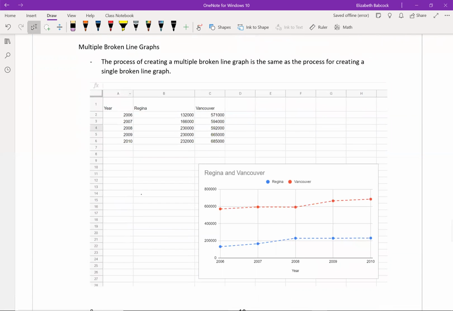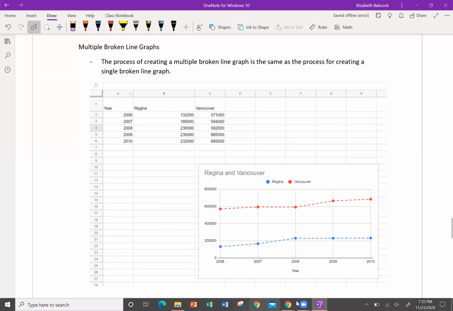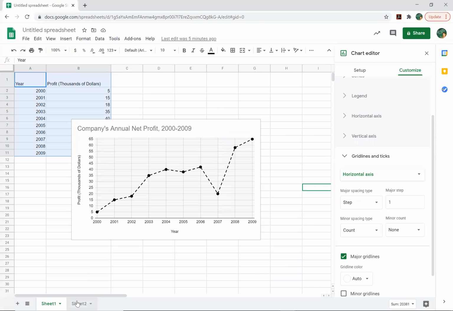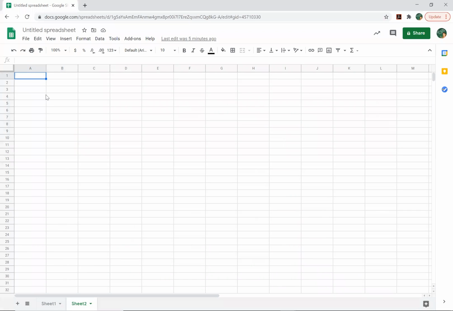So the one good thing about Google Sheets is your program usage is the same no matter what type of graph you are trying to put in. So I will do this one from start to finish with you, and you will get to see what it looks like to create it from start to finish. So go back to Google Sheets, sheet 2. Okay, so we have year.